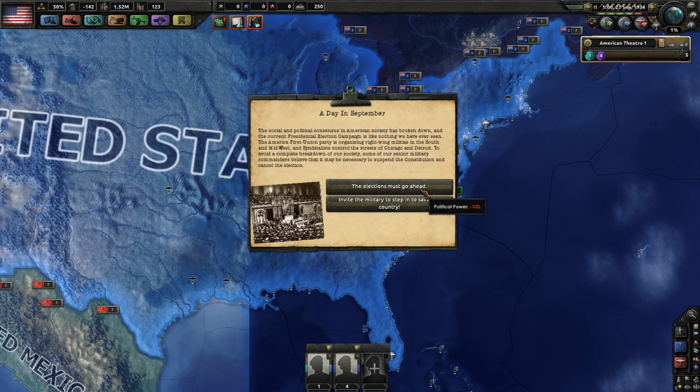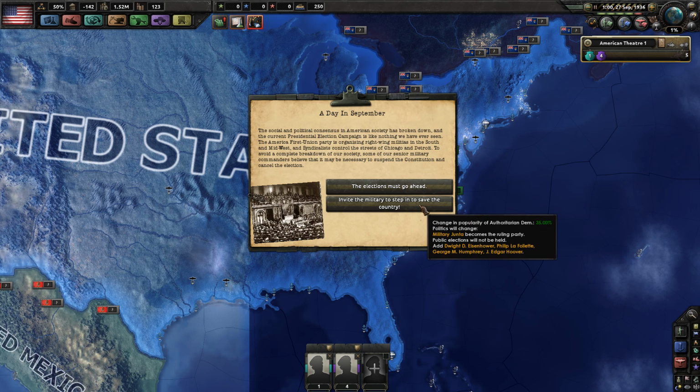Well, this is going to be interesting. So we could have the elections go ahead, lose more political power, or invite the military to step in and save the country. The authoritarian Democrats gain a lot of control, and the military junta becomes the ruling party. There will not be public elections, but that probably doesn't change anything. I bet you we're going to have a civil war anyway. What's best here? I'm not too sure.